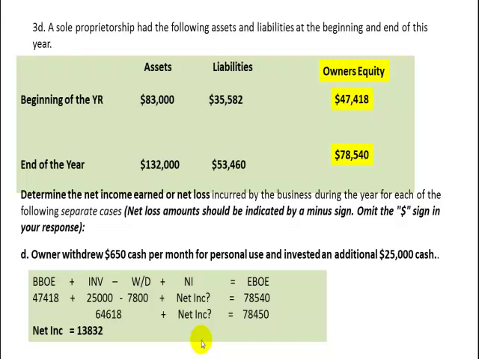And the whole idea of these problems is to see if you understand what things change owner's equity. There are only four things that can change owner's equity. In this case, there's only three: investment by the owner, withdrawals by the owner, and, when I said four, I originally meant revenues would increase owner's equity and expenses would decrease it. But if you combine revenues and expenses, you get something called either a net income or a net loss. So that's the end of that problem.